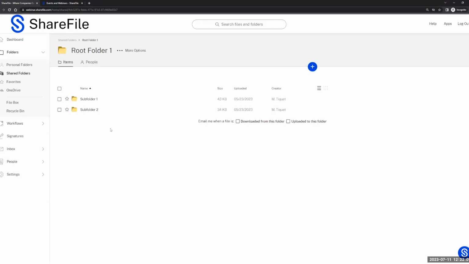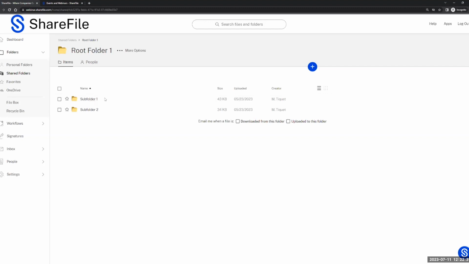Now, when I pop into the root folder, you'll see that all you're seeing is subfolders, and that's on my part purposeful. While you can upload files to the root folder, it's usually best if you use the root folder, the main folder, as the setting for those subfolders that you're going to create in there.